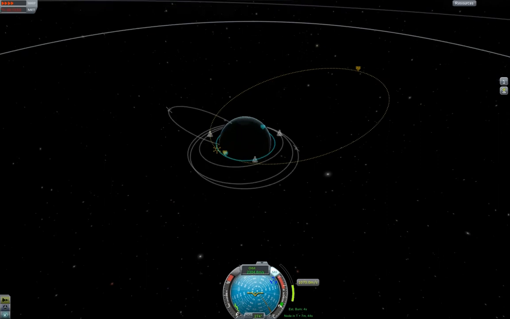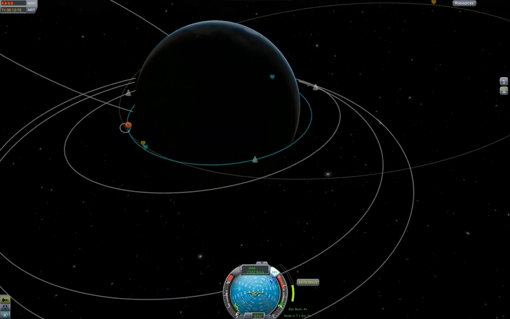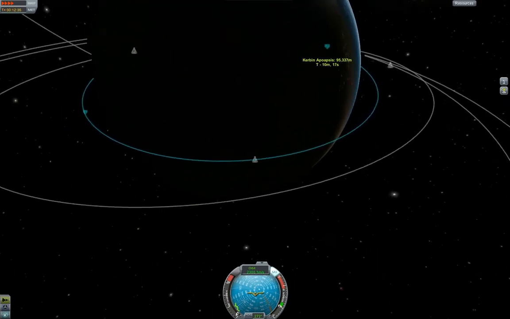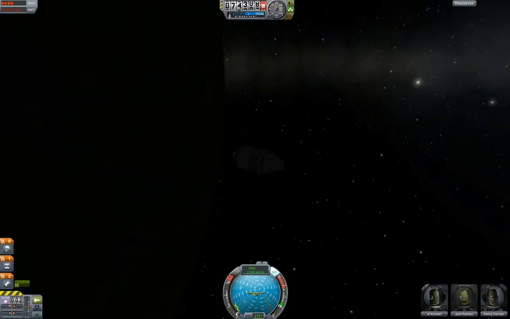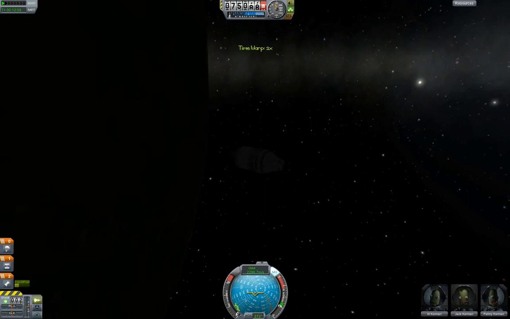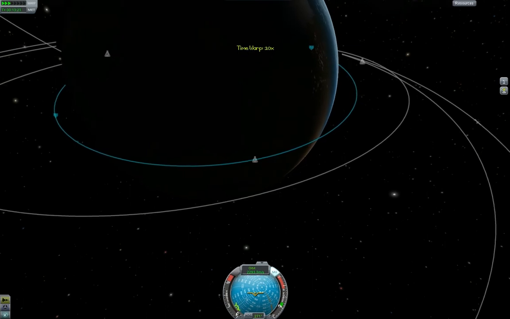While we're here, we can get rid of the maneuver node because we don't need it now. So click on the maneuver node and click the X. Okay, now let's hit back out of map view. See where we are. We're outside of the atmosphere, so hit comma to slow down. Now go back into map view. Hit full stop, and keep an eye on it.